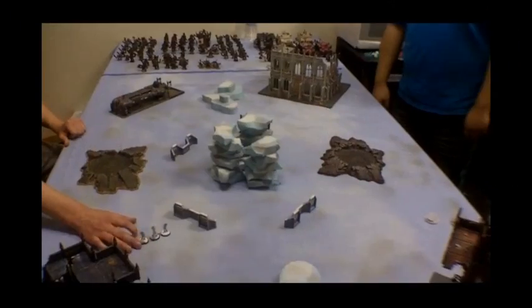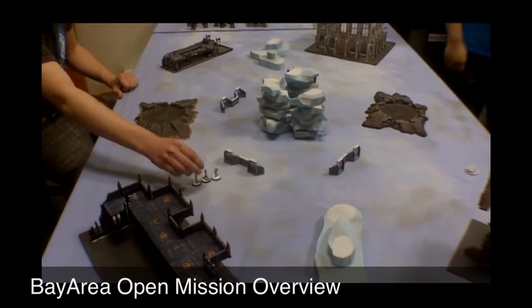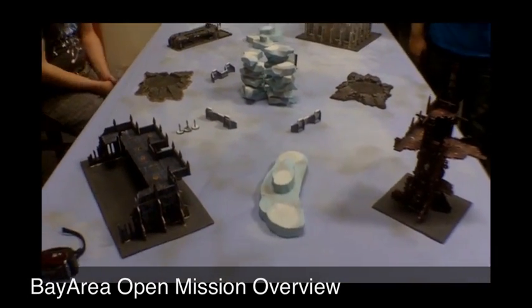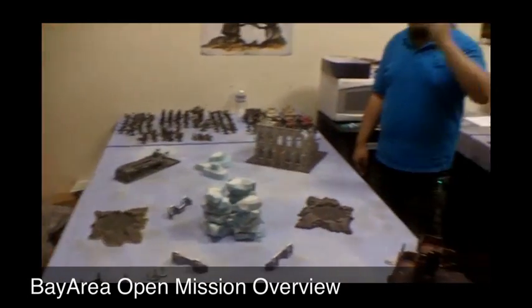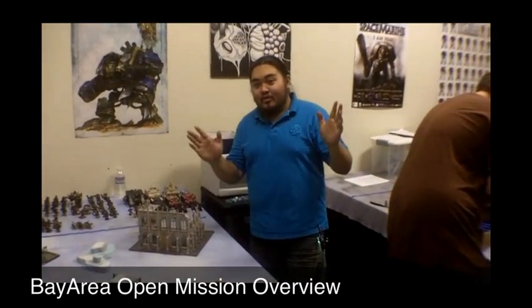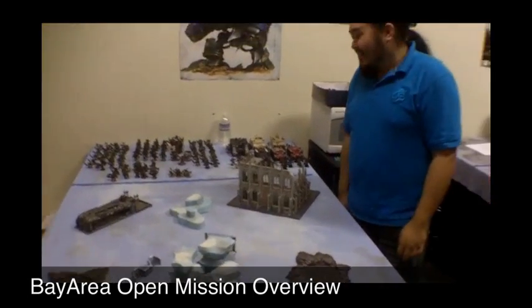This is Reesius from Frontline Gaming, and we're here. Tasty Taste came to play a Bay Area Open practice game. What's up, Tasty? Or Mr. Taste. This is Kino. He's on the paint squad at Frontline Gaming. He's going to be playing his really, really cool looking Blood Angels army.